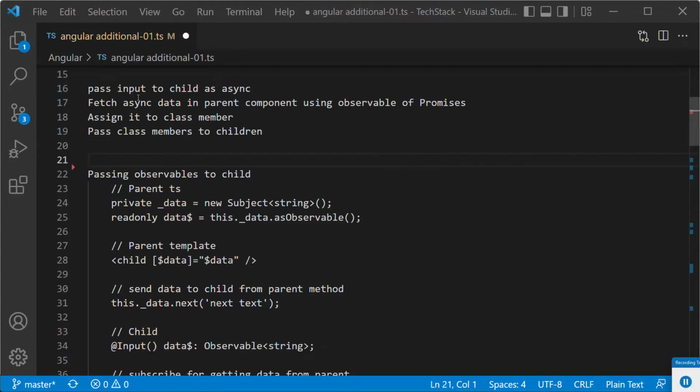Well, the next is passing asynchronous input data to a child. There are two ways to pass asynchronous data to a child, as we see here.